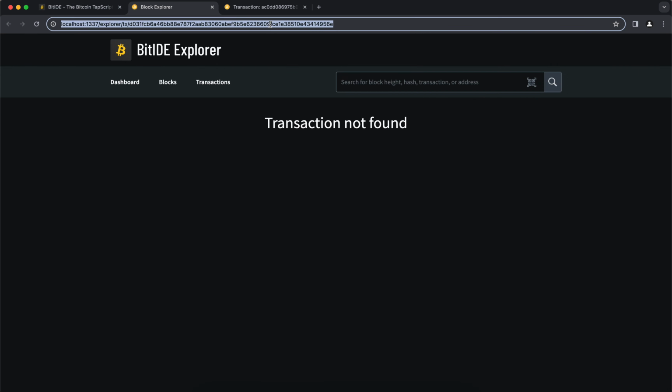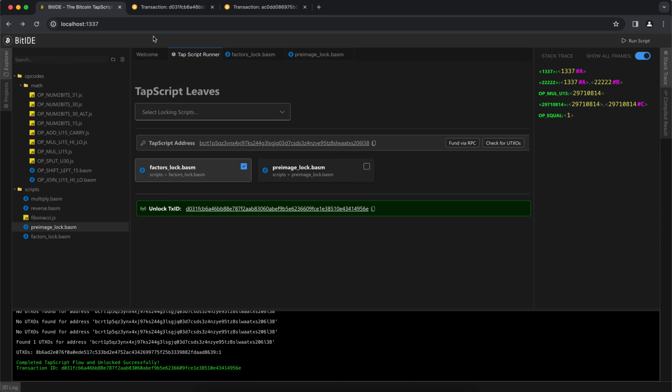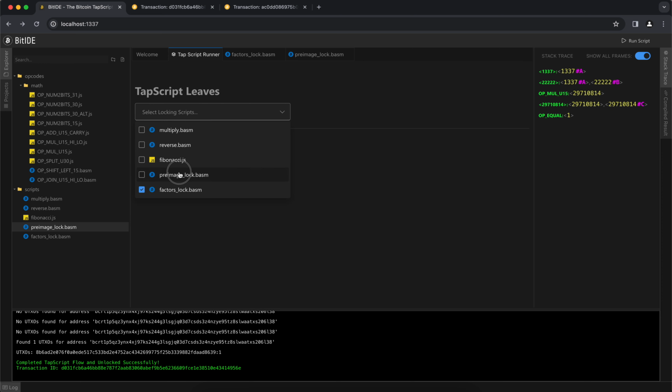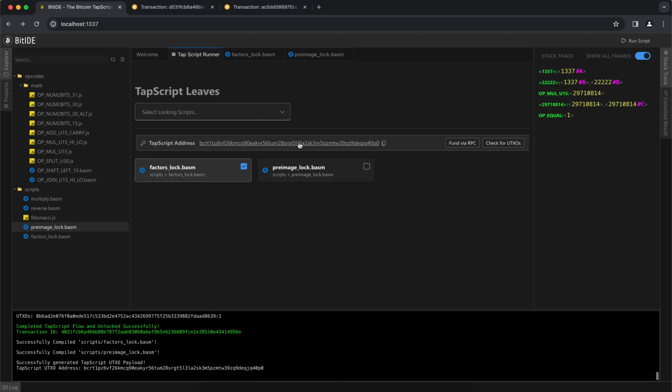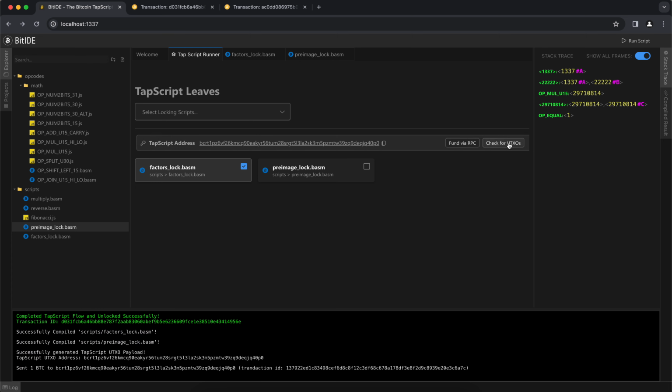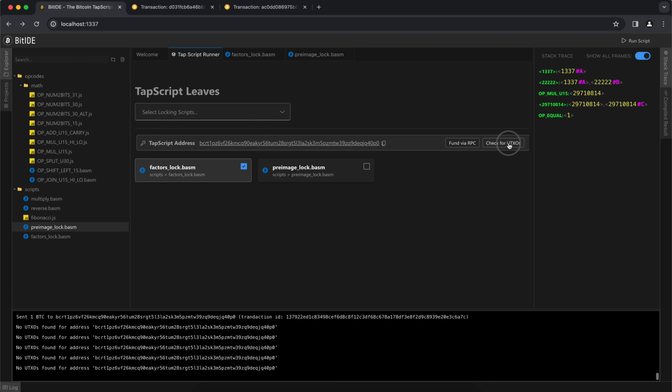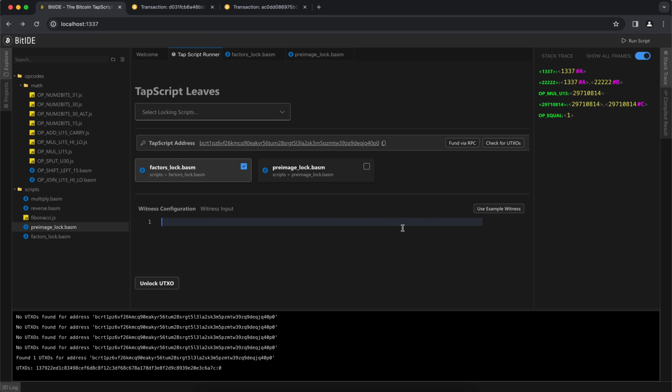Ta-da! Good to go. Now, if we try some values that don't work, let's do that. Fund, check, check. The waiting game. There we go. If we, for example, try some values which clearly do not multiply to that number, I don't know, maybe this one and maybe this one, right? These numbers are not going to multiply. We can even do like that, right?